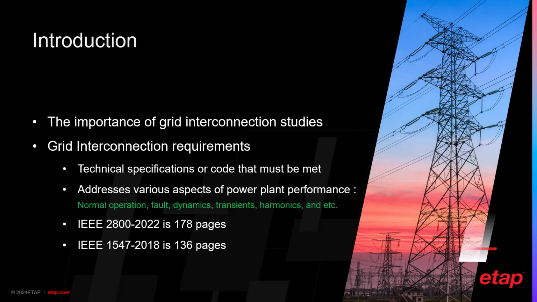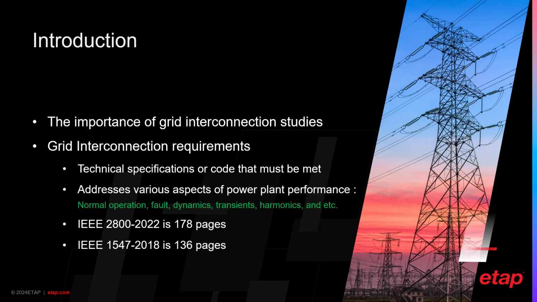As the global power sector rapidly transitions towards sustainable energy, the importance of grid interconnection studies becomes paramount. Grid interconnection requirements or codes are technical specifications which define the parameters that a facility connected to a public electric network must meet to ensure safe, secure, and optimal operations of the electric system. The facility can be a power generation plant, solar farm, wind farm, or any other grid-connected source.